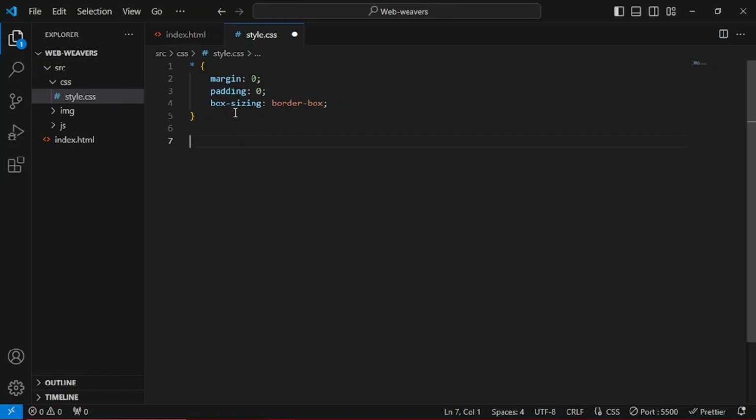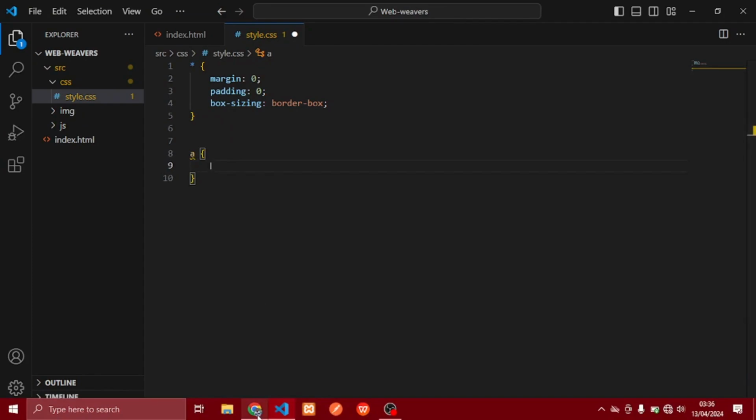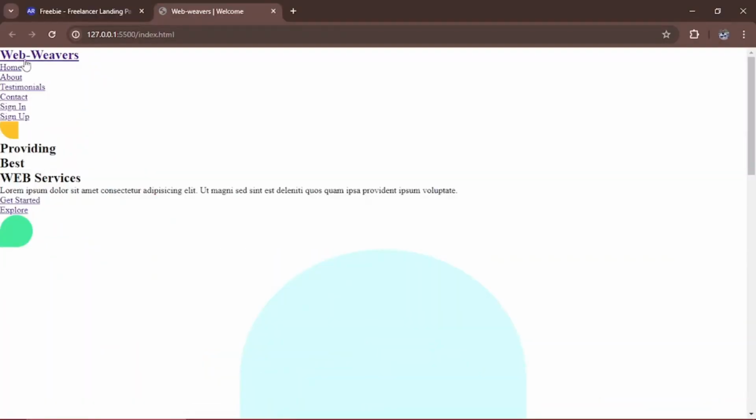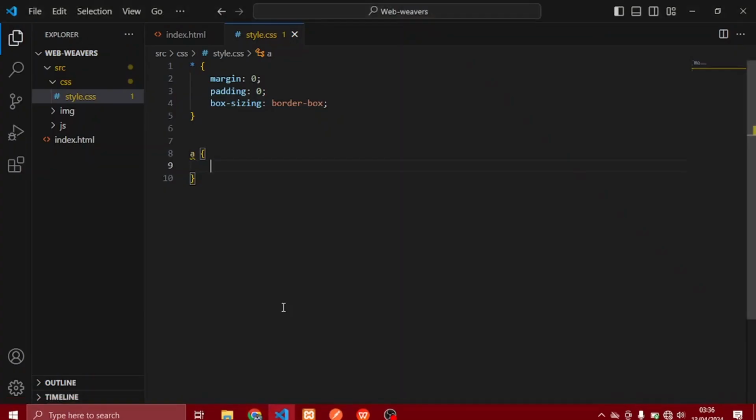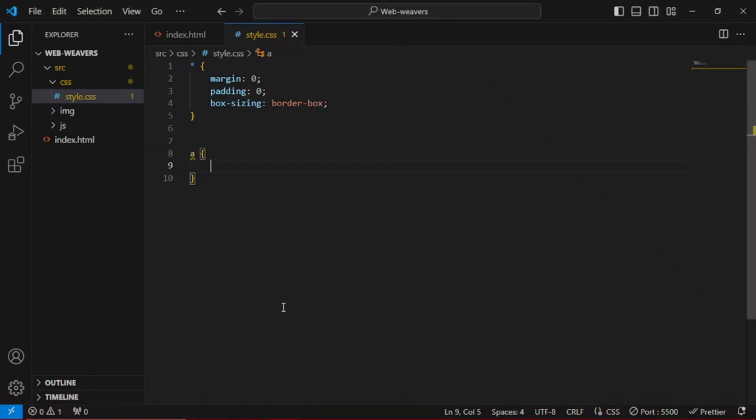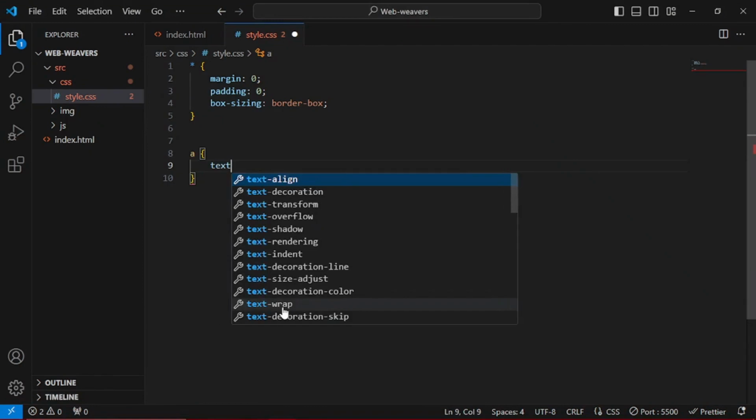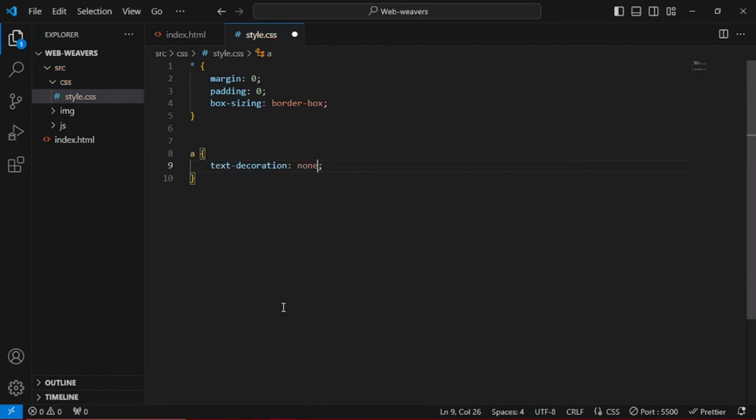We're going to have, first of all, the A tags. We don't want them to have text decoration, we don't want them to be underlined like this. So all the A tags, we're going to have text decoration none. And under that, we're just going to create some global styles.